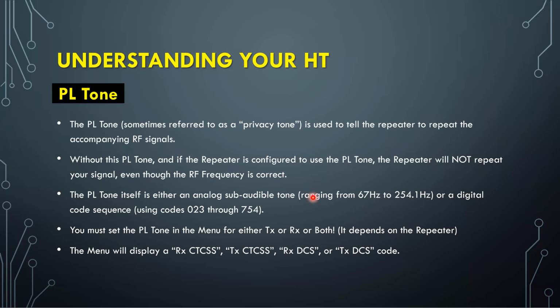How do you find out what the repeater is using? You go to the Utah VHF Society. They put out a book every year, and you get it free, and it's all for Utah. You can also go to their website, it's on their website as well. What's the address again? Let me get to it. It's utahvhfs.org. For the repeater book, there's also an app on your phone. Let me move this over.